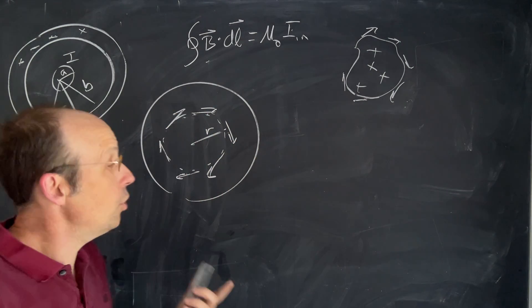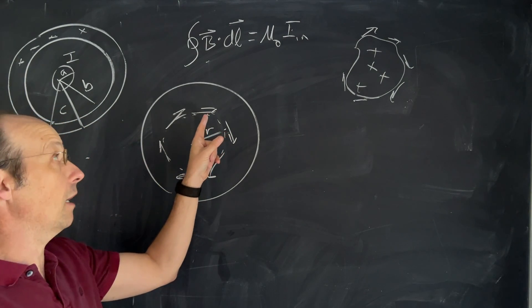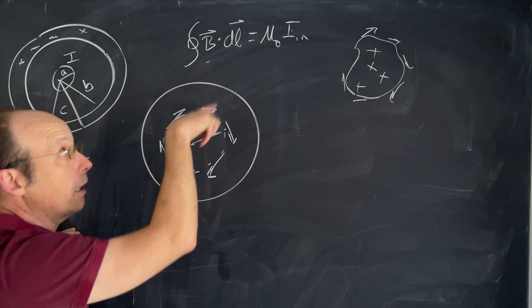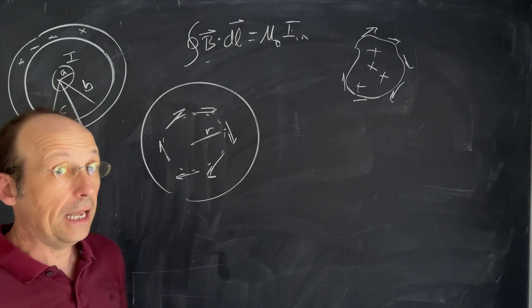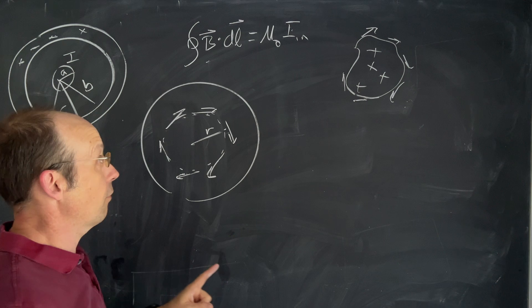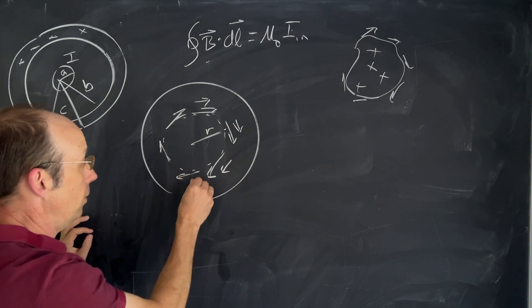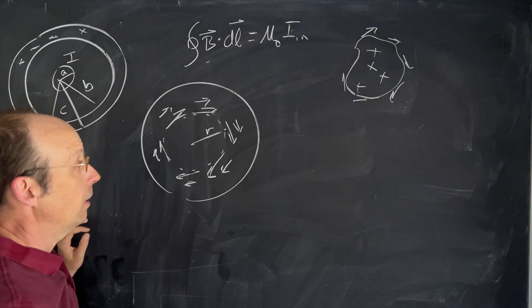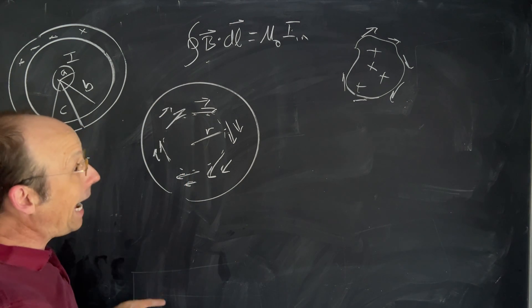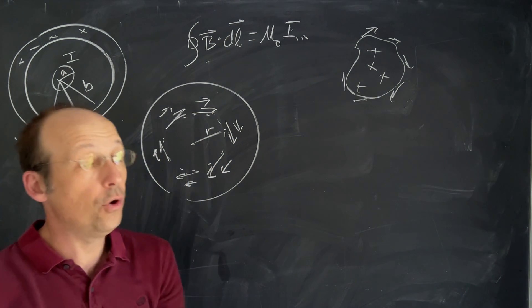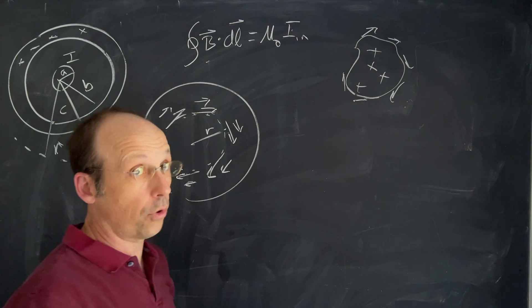Imagine that I pick some path of radius R and then I have this for my magnetic field. The two important things here is that the direction of that magnetic field is in the same direction as the circular path. So that B dot dL is going to be B times dL. They're in the same direction. And the magnitude is constant at the same radius.